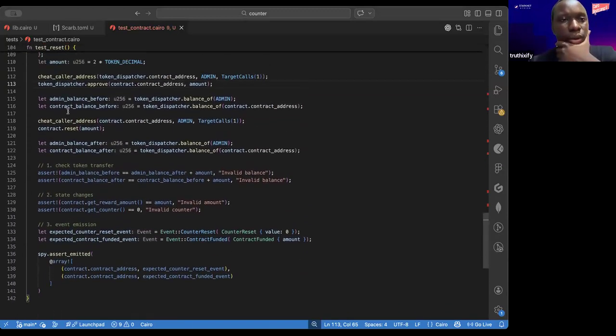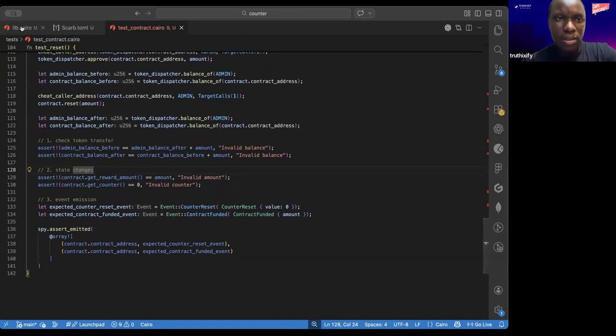Then we are doing all this check to check the balance before and the balance after. We are calling reset here. This is where the main action is happening. Then we are checking that the user balance is reduced and that the contract balance increases.